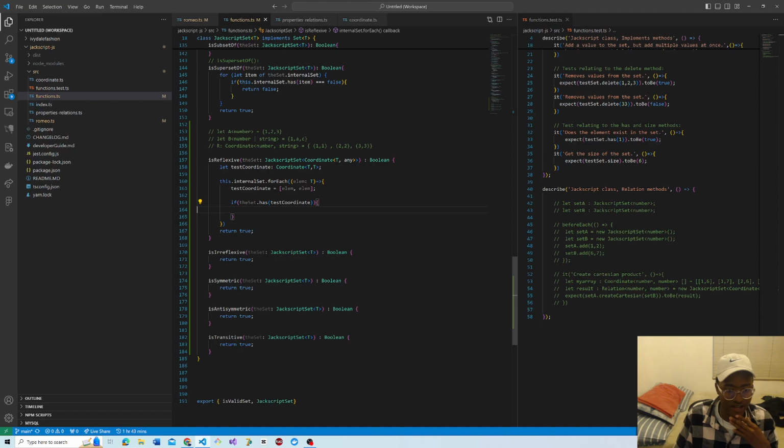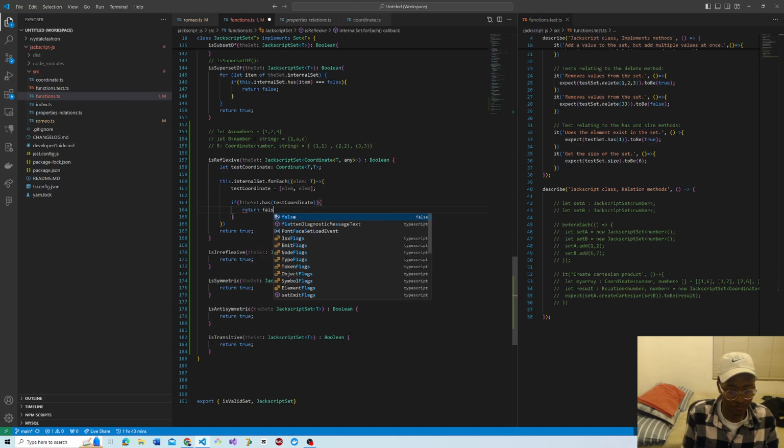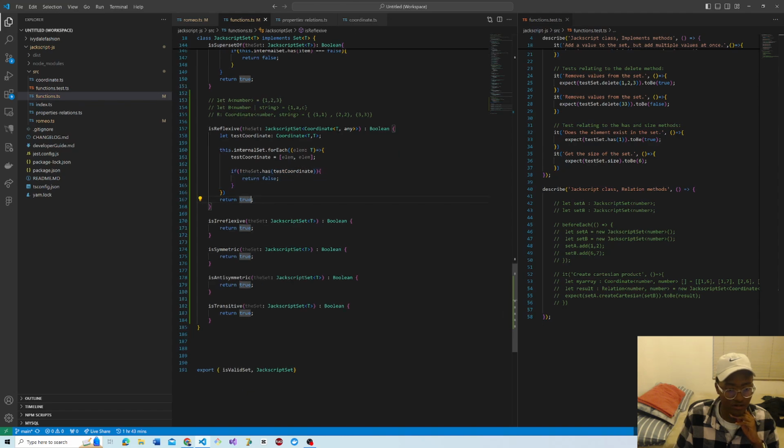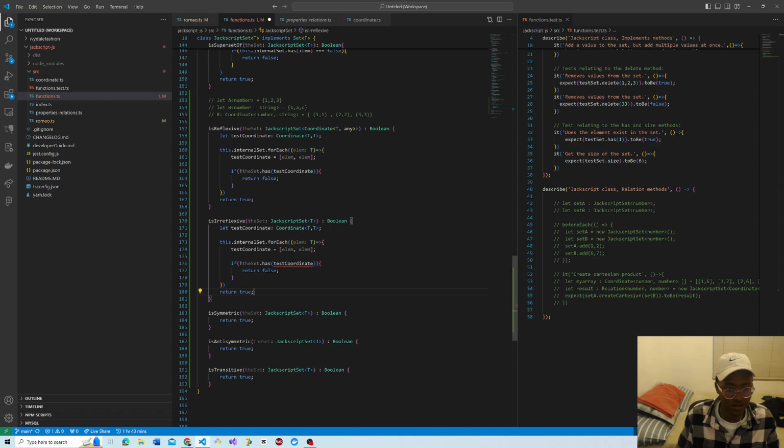Okay, and if it doesn't have test coordinate, then return false. Otherwise, return true at the end of it all. Okay, so now let me test irreflexive. For this to hold, none should show up. So it's basically the opposite of this. Let me copy this, paste it here. Let me copy all this.